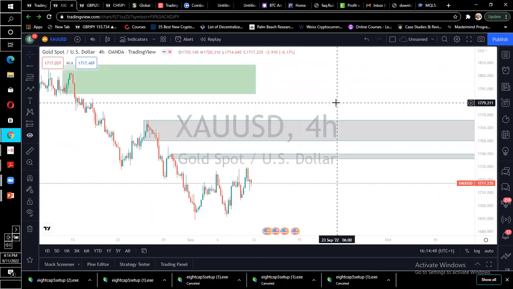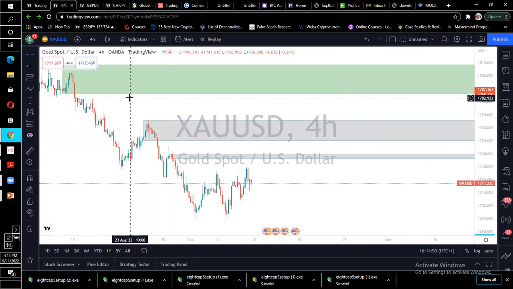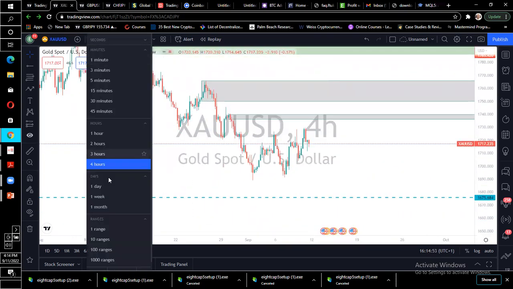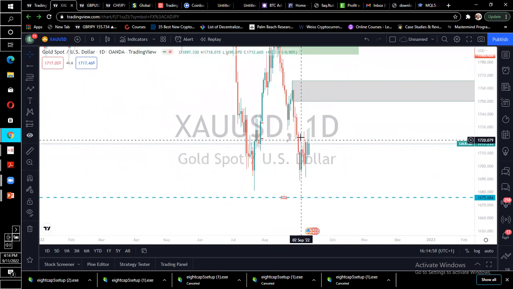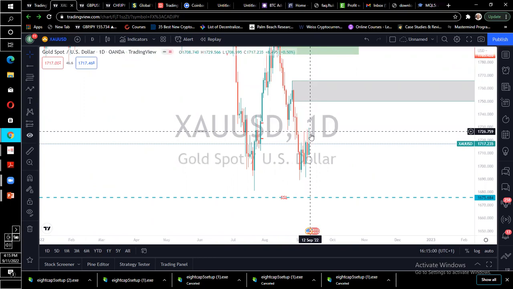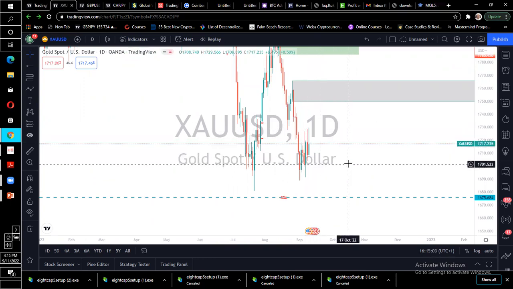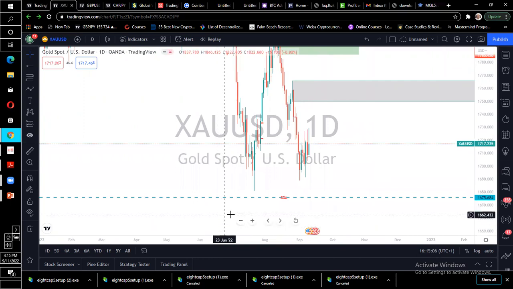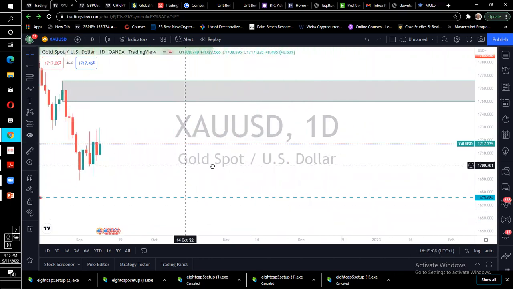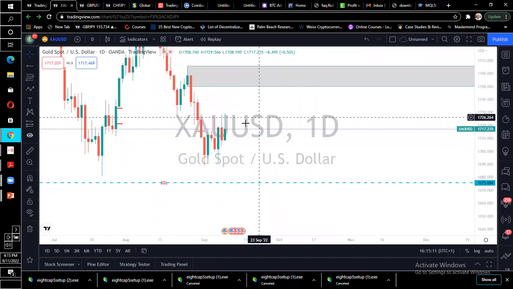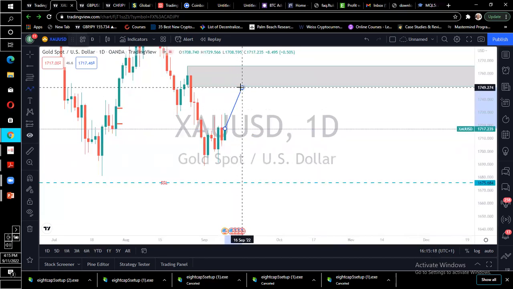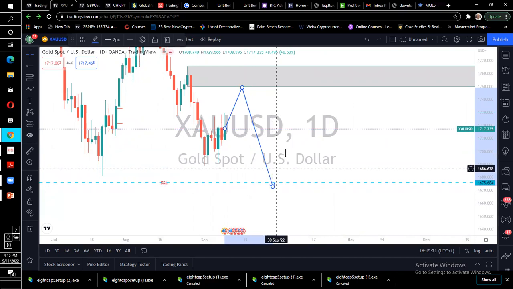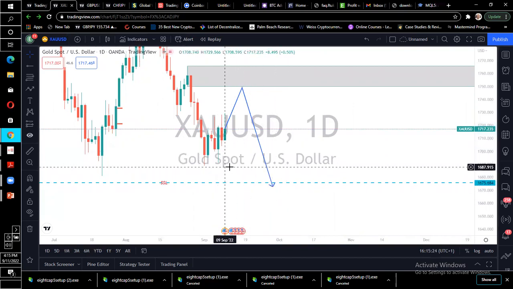Straight to another one. Gold. Let's check our daily. Market has entered this fair value gap here, play around here. So we actually expect a push to downside. But if you watch, you see that gold still needs to come to the upside a bit before going to downside. So I'll be expecting to see this push into this fair value gap here, enter here, then come down. This is what I'm expecting to see gold do.